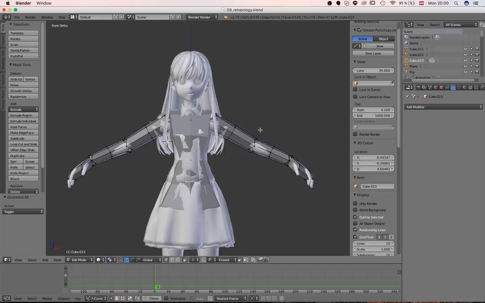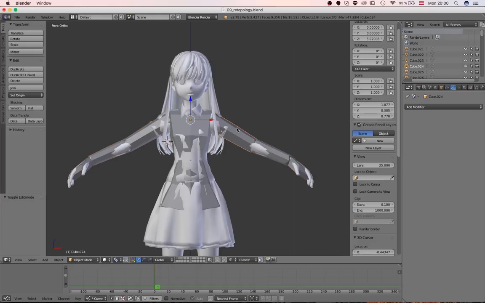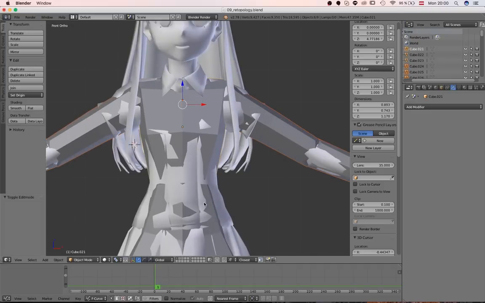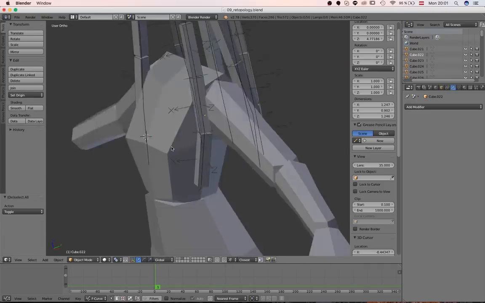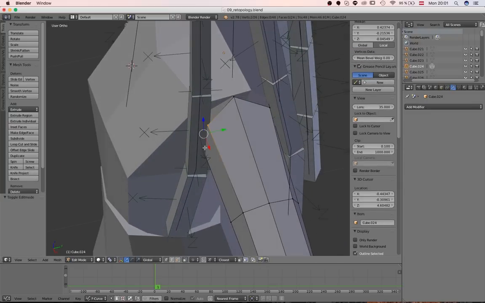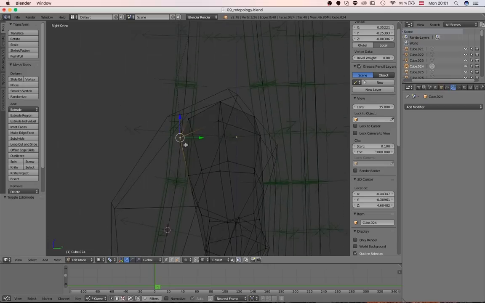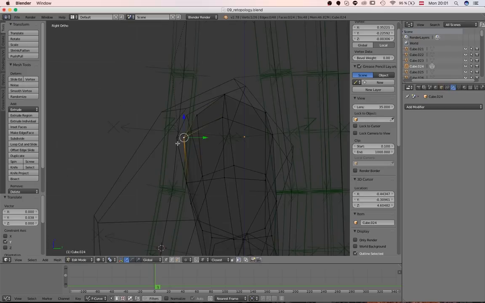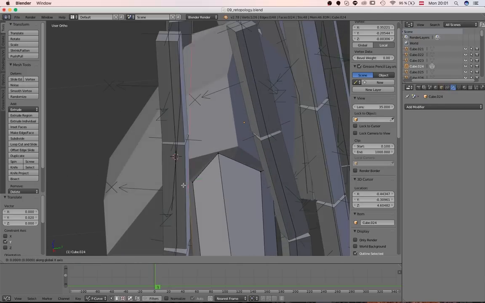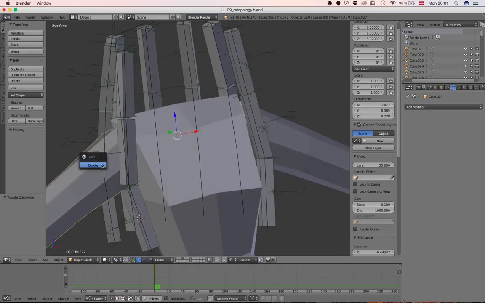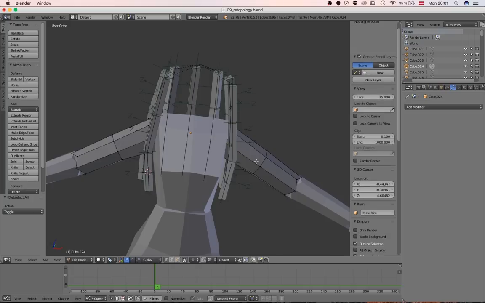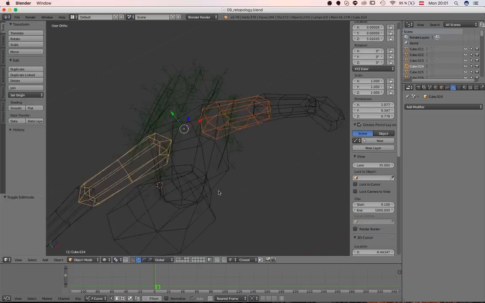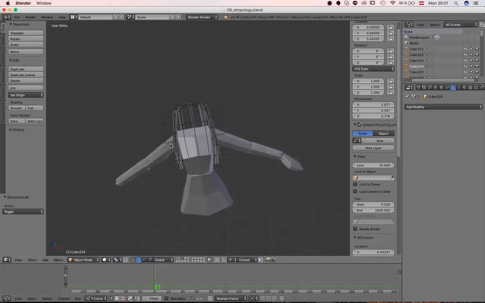Now I will select everything, press P, and by loose parts, so everything is an object. And let's move these objects to a separate layer, maybe to 3, because that's where all of our rigid bodies are. Since we have the chance, let's try to avoid collisions at the very beginning. We'll just move these back a little bit, and I'll quickly mirror this object again, apply it and separate by these parts, and this should be good enough.